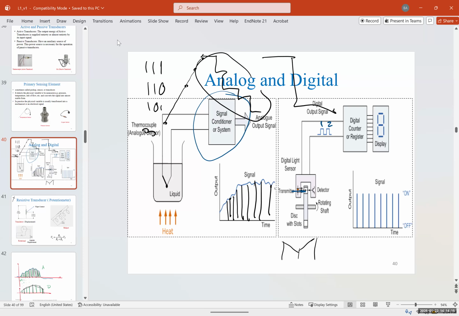The ones that have a multi-bit system give more information, and you can compress more data in a certain time. So it's better for transmission as well. Okay, that's it. Yes.